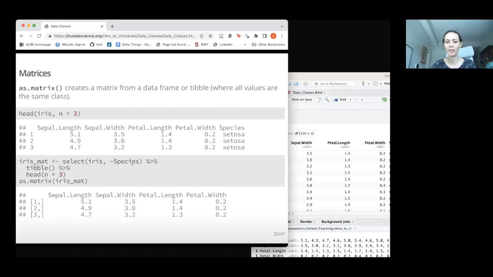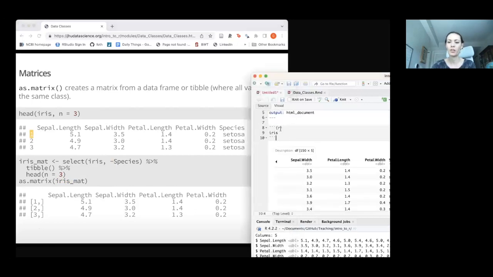But this way makes a lot of sense. It's quite simple. And then we could convert that to a matrix. So here we see the matrix output, and it looks just slightly different. We can see that the indication for the start of the row is slightly different compared to the data frame version.